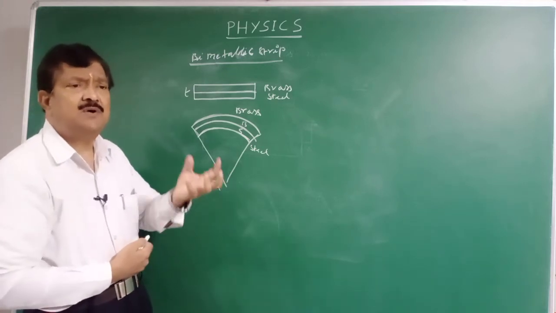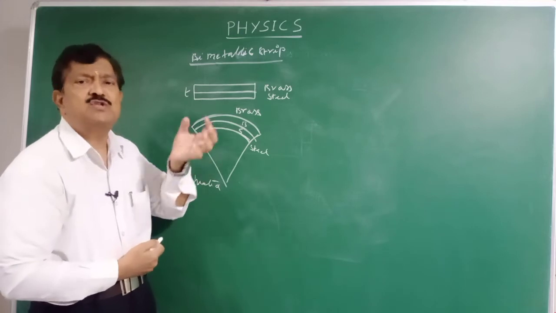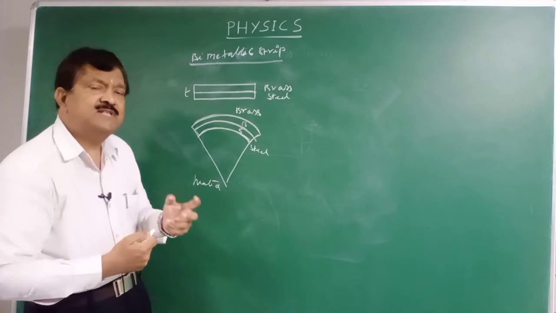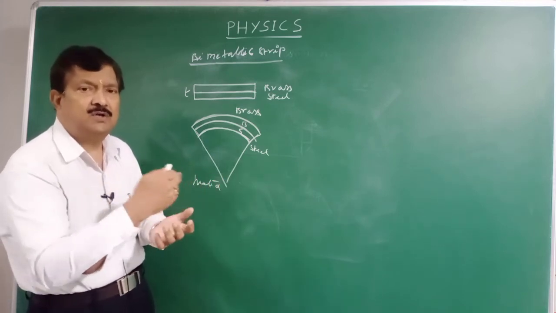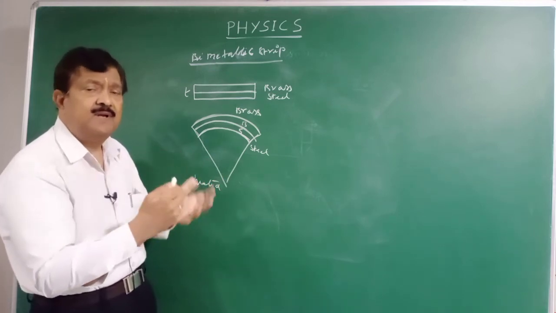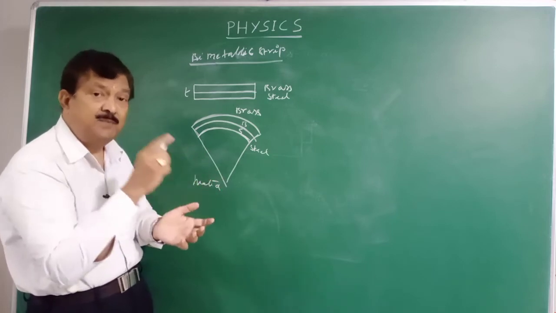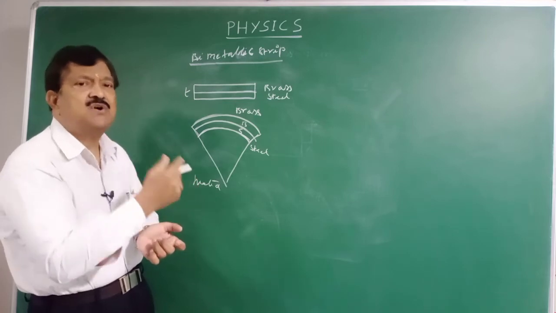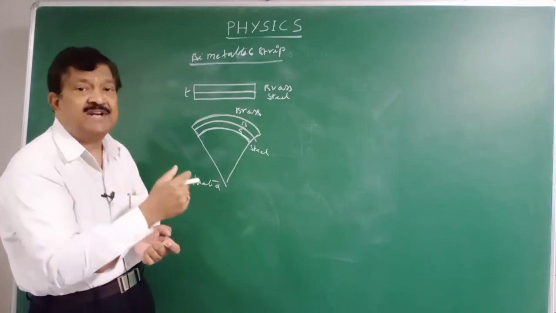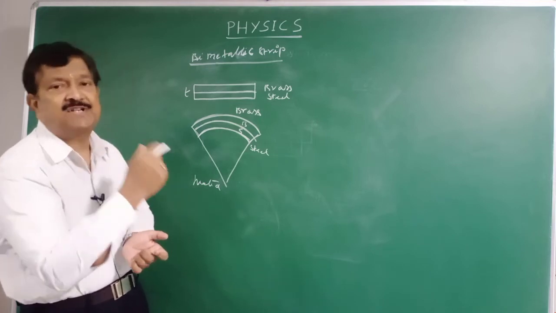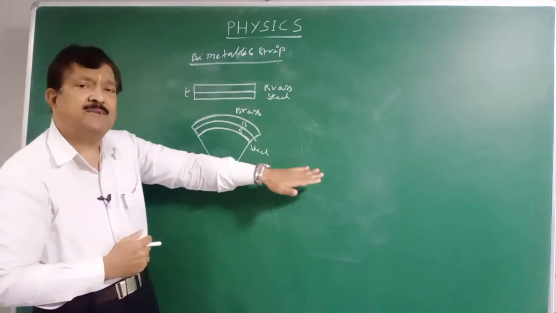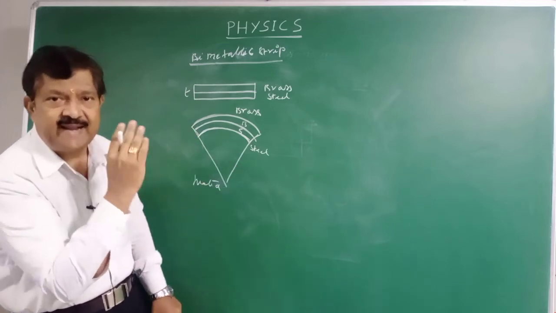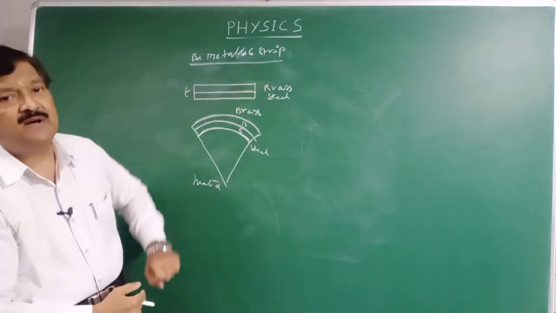In a refrigerator, after some time when the chamber is cooled to a sufficient limit, the power is automatically switched off. And after some time, suppose you are opening and closing the door for some time, the temperature may increase and again it is automatically switched on. Automatically switching off and on is called thermostatic action. That means you are trying to keep the temperature constant. For that purpose, thermostatic action, we can use this bimetallic strip.